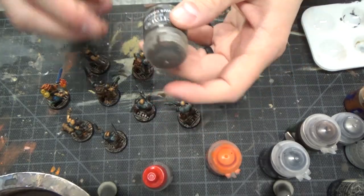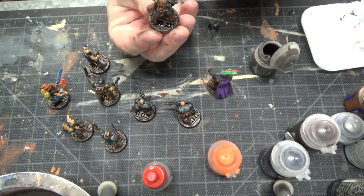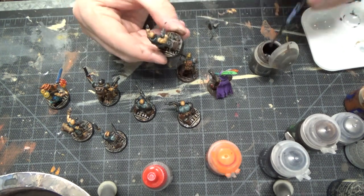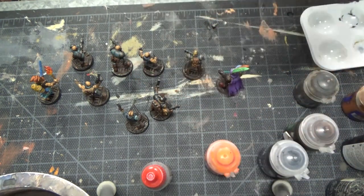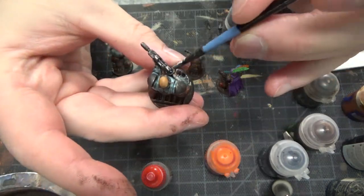Then we're moving over to Typhus Corrosion. I'm going to kind of just splotch it onto the bases pretty heavy. Kind of cover them pretty well with that. Not the whole of the bases, but most of them. Now we're going to do a true light dry brush with Lead Belcher on the bases, and this is going to give them a nice look. Hit the edges.